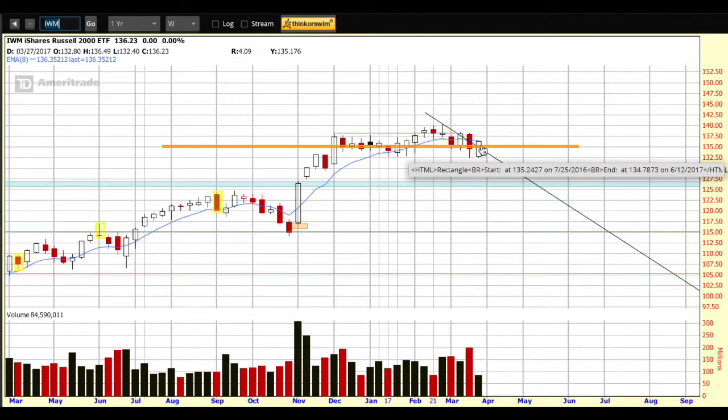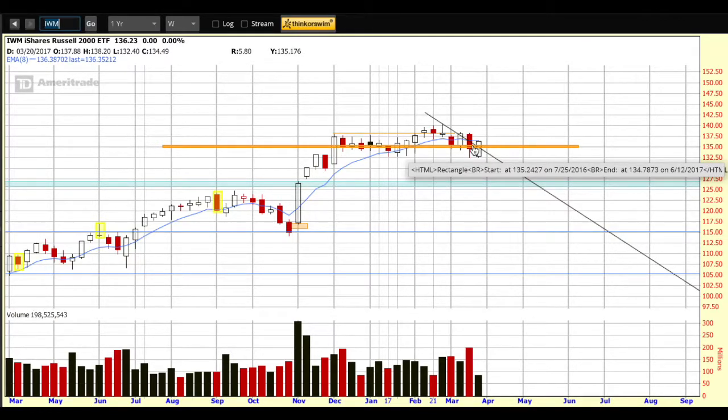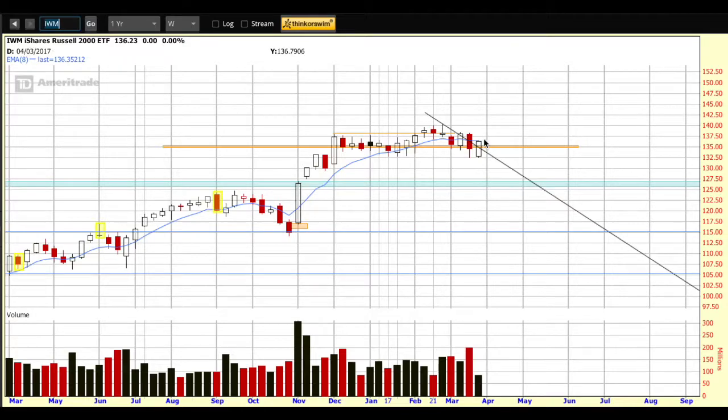I will be happy when I see a confirmation in the following week, next week, when it gets up and over this and clears it entirely. By this I mean this orange line. Or maybe this is just a retest and it fails here. You want to note that this is the area that we need to get through. So we're still in that area of a little bit of chop. But it's encouraging to see it wanting to break through our trend line here and perhaps looking to continue that uptrend. We'll see. That's the weekly.